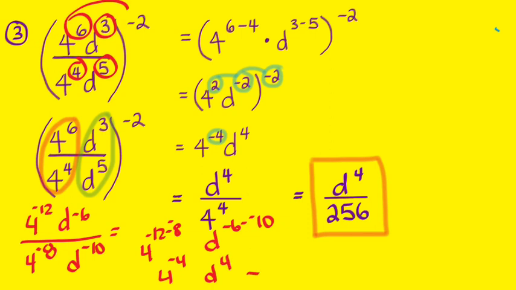From here, I would just make sure I take the ticket with 4 to the negative 4th, and then leave d to the 4th on top. And then finally solve this way. It really, again, depends on how you like to see it and how you want to play the game.